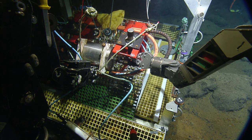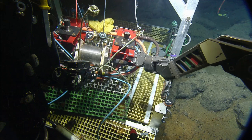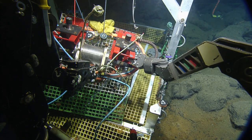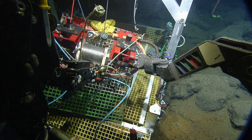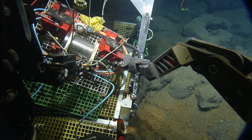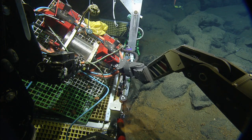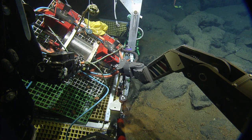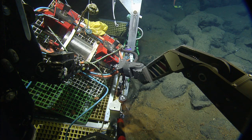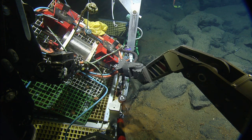What I'm trying to do is get the magnum on the other side so then I can pin it in there. So slowly, slowly. See if it'll move away enough to get the magnum on the other side. Too much flotation. Try a little more. Come down on your shoulder a little more. Okay, close. Hold that. I'm going to have to pin it from here. I can't do anything.